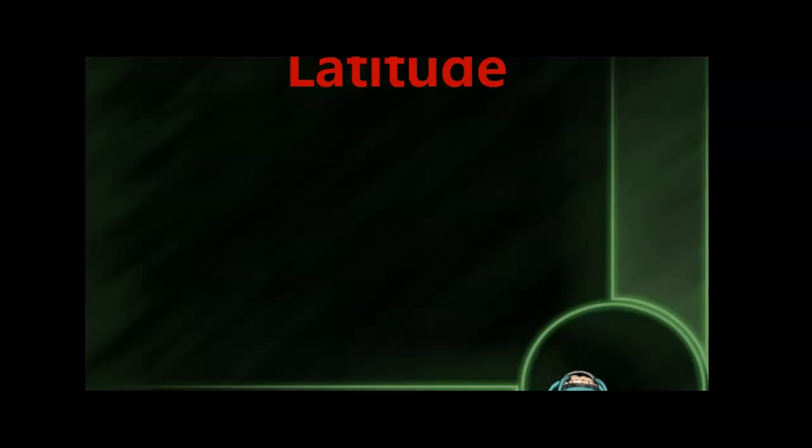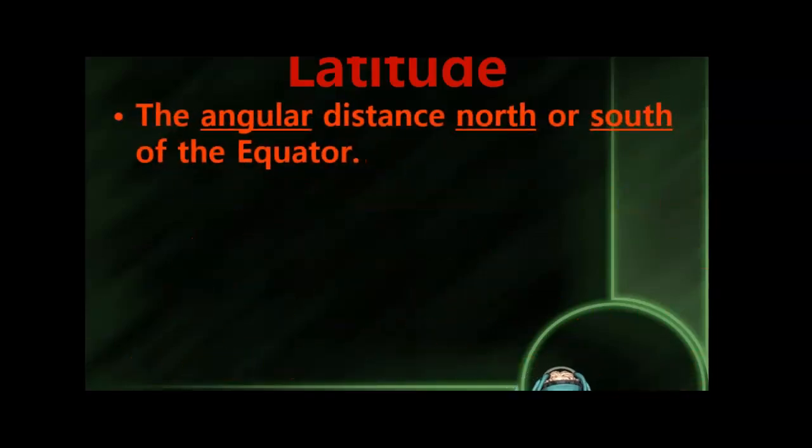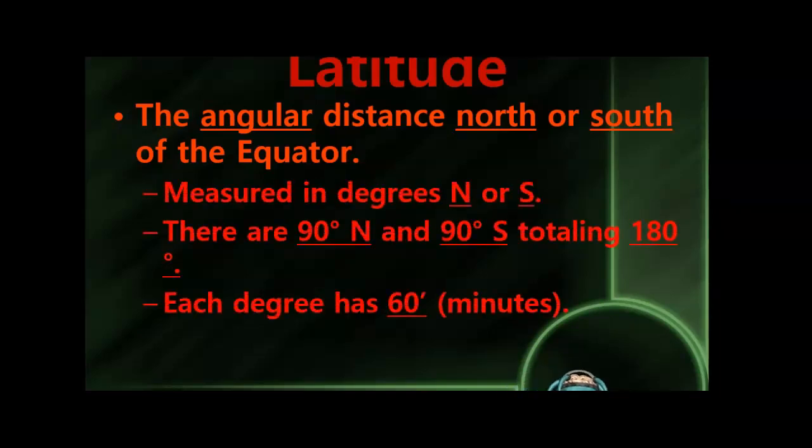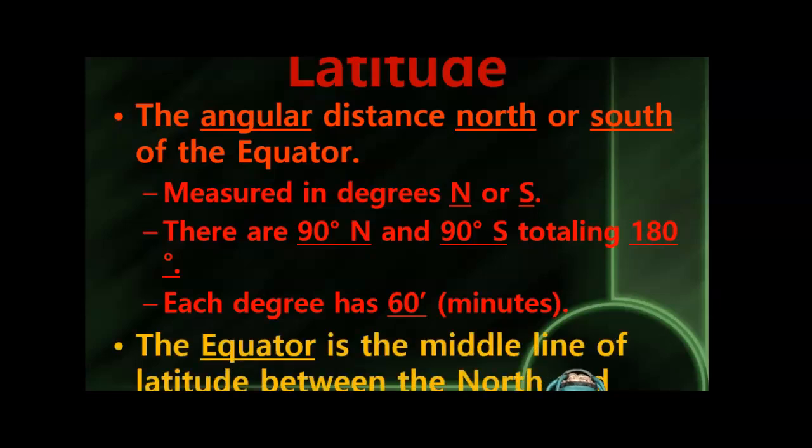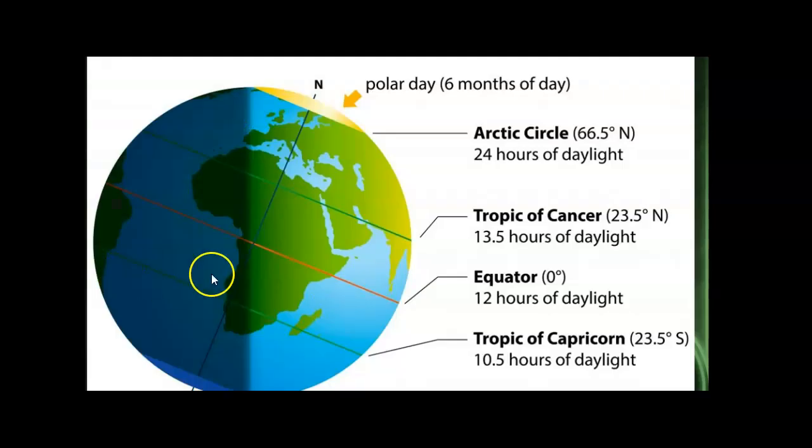with these lines. So latitude is the way that we measure the planet from the equator on up to the tippy top of the North Pole and down to the South Pole. So when we measure latitude, we're measuring north and south from the middle, from the equator. So it's better if I show you in a picture what I'm talking about. So this red line right here is the equator, and it's the fattest part of the planet. So I think of lat as fat, fat.